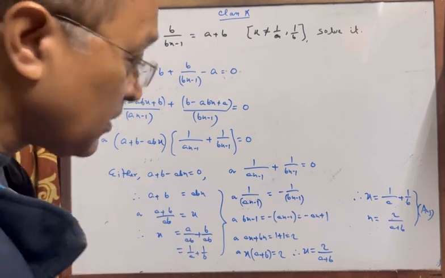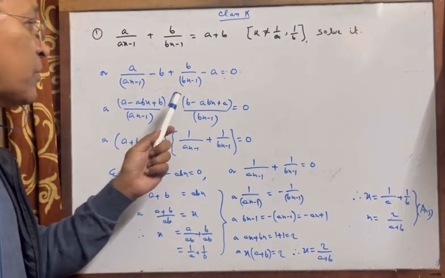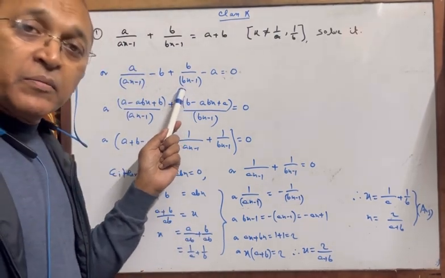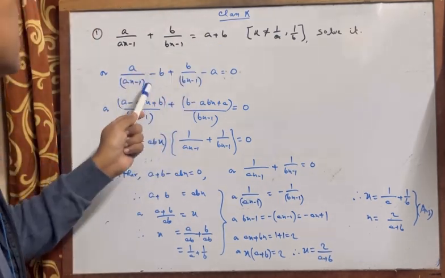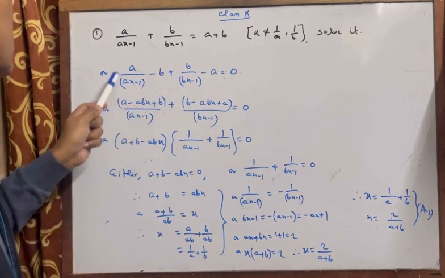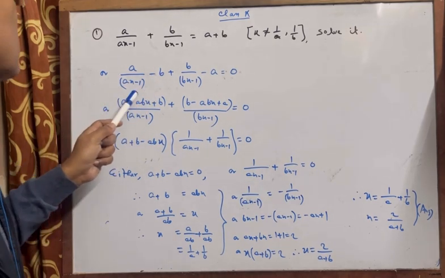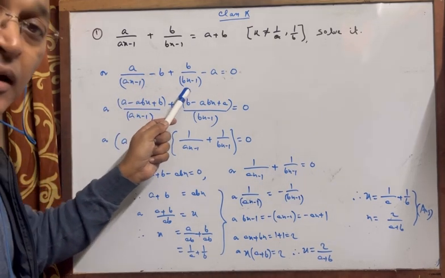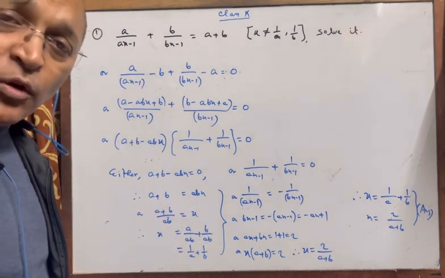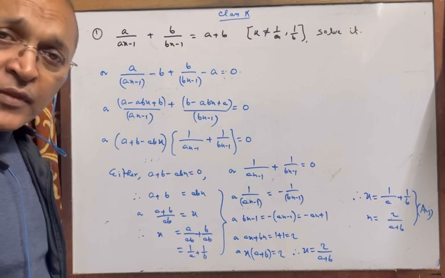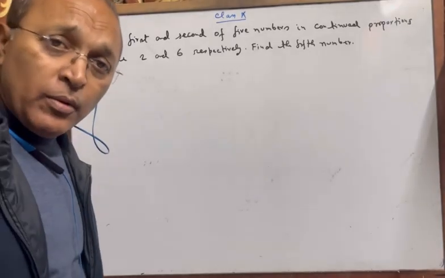Right? So try to understand the main important part is here. Please pay special attention here. Here b is brought first and a brought second. Then after that, both the simplifications are done individually and separately. Then the rest is nothing but the simple method that all of you know. Right? Here is another problem.